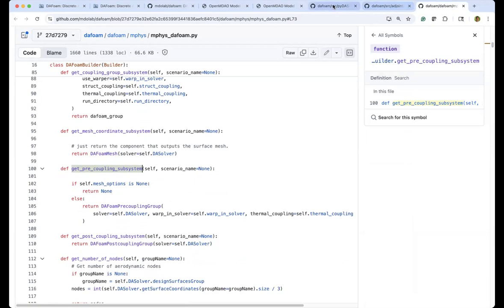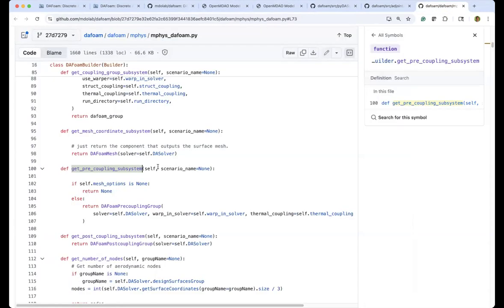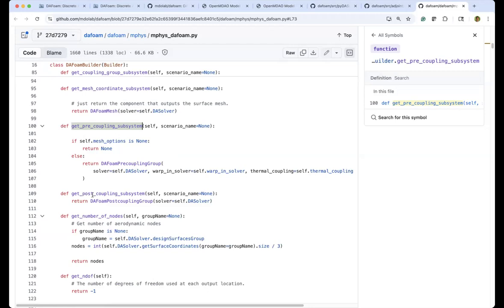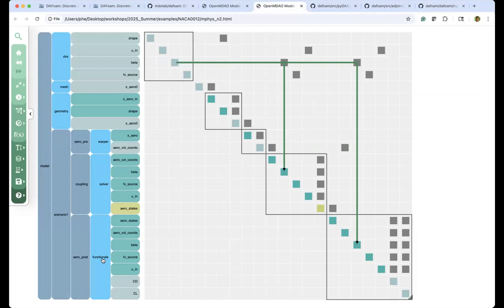This one is essentially this guy, Warper, the volume mesh deformation called aerial pre-coupling. This is the place where we deform the volume mesh. If you keep scrolling down, we have the post-coupling subsystem, which corresponds to this function. You can see that what this DAFoam builder is doing is to add those components and groups into OpenMDAO. Then you should be able to see these N2 diagrams and the coupling.